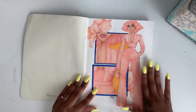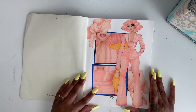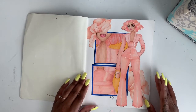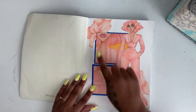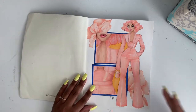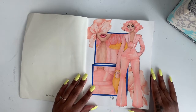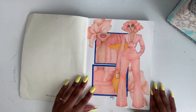So when you open up, this is the first page. This is my blush page. I really loved how this came out. This is primarily how I do my fashion illustrations, and I was very satisfied with this. I was trying to do a different kind of flower that could sort of complement her suit. So for an opening page, this is just bomb.